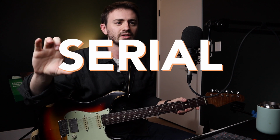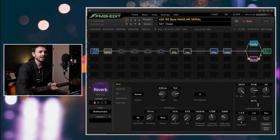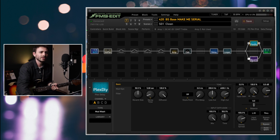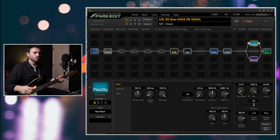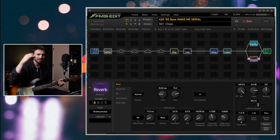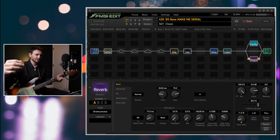That's serial. But when you get to the modeler world, all of a sudden you can do things that you normally would do in the studio with parallel processing. And I even use this. You can see I use this here with, you know, sometimes delays, but mostly for me reverb, because I want to be able to control the input gain, but keep the mix the same so that the trails, when I bring it back, continue as they were.